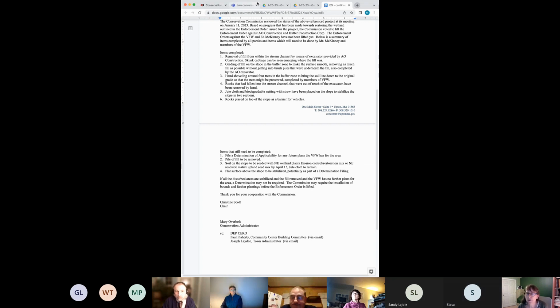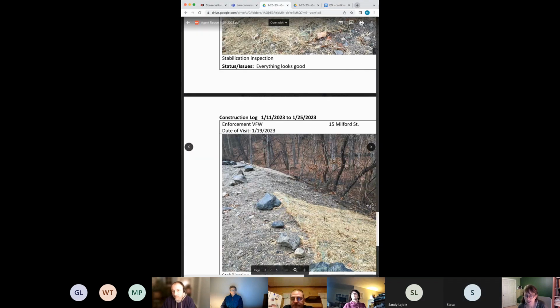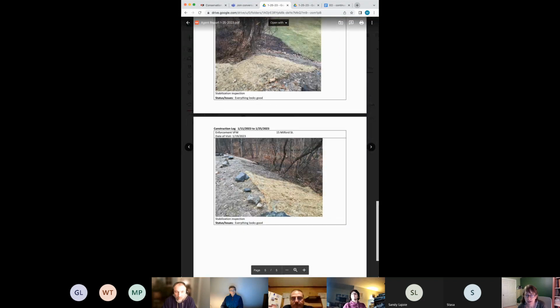So there are the boulders on the edge, or small stones, that are kind of acting as a barrier. The commission, we may want to ask them, I don't know what your thoughts are about whether we would want some plantings on the top of the slope just to kind of keep people from putting more stuff over the slope, or maybe we just accomplish that with bounds. Up to the commission to determine. Hopefully the slope will be planted with a grass mix or a wetland plant mix that may have a few shrubs in it that would help with the slope.